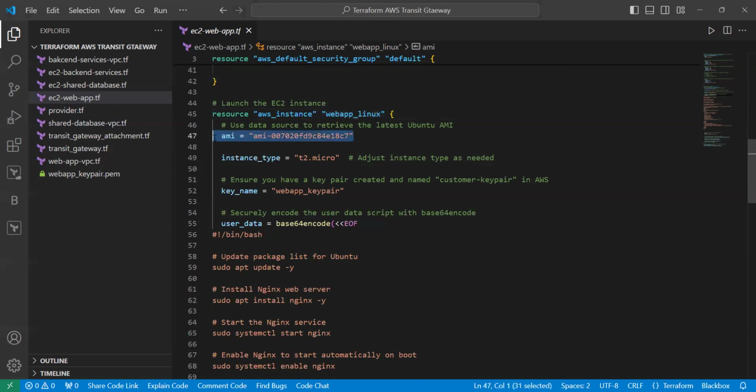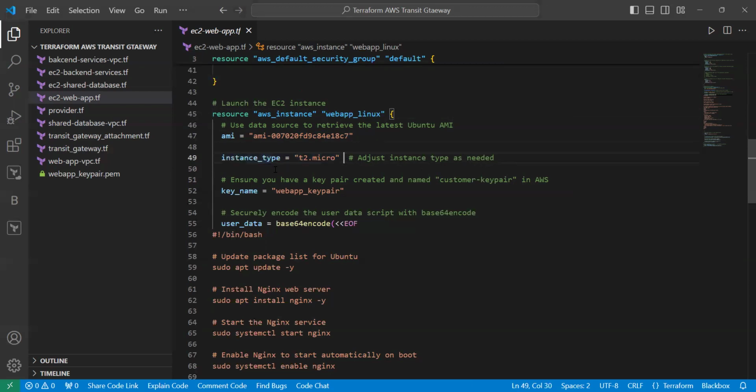Then to create the EC2 instance, you need to specify an AMI ID. Different operating system images have different AMI IDs, so just copy that from your AWS console and paste it here. The instance type which I have given here is t2.micro, as this is eligible for the free tier account.